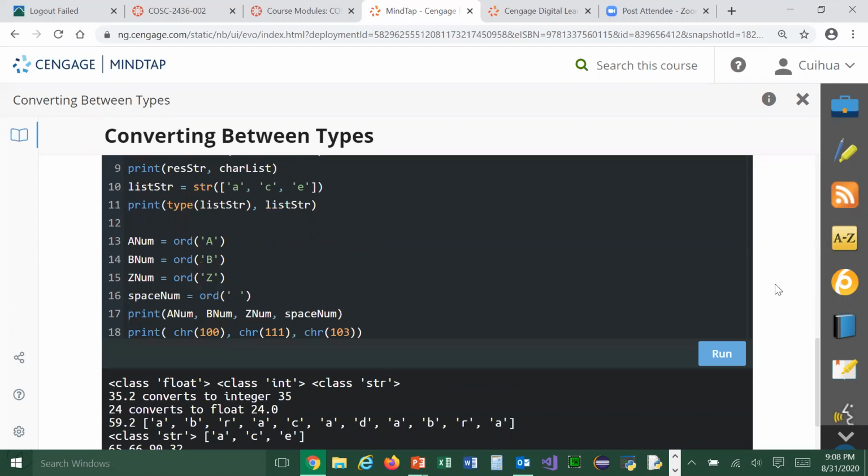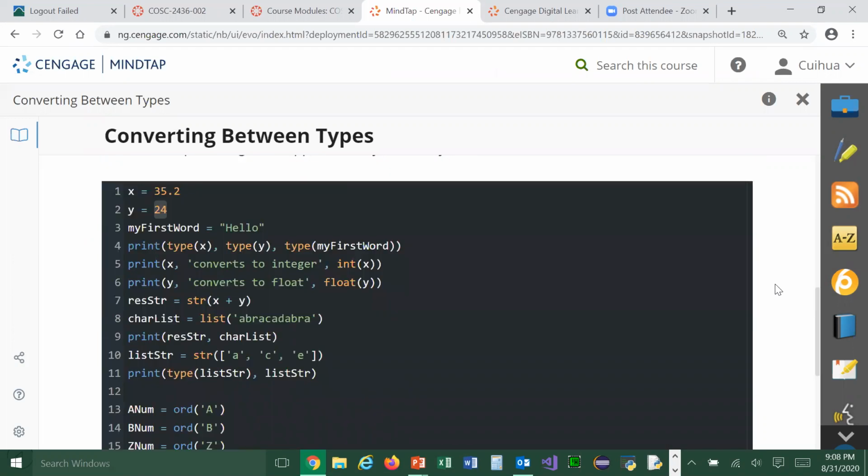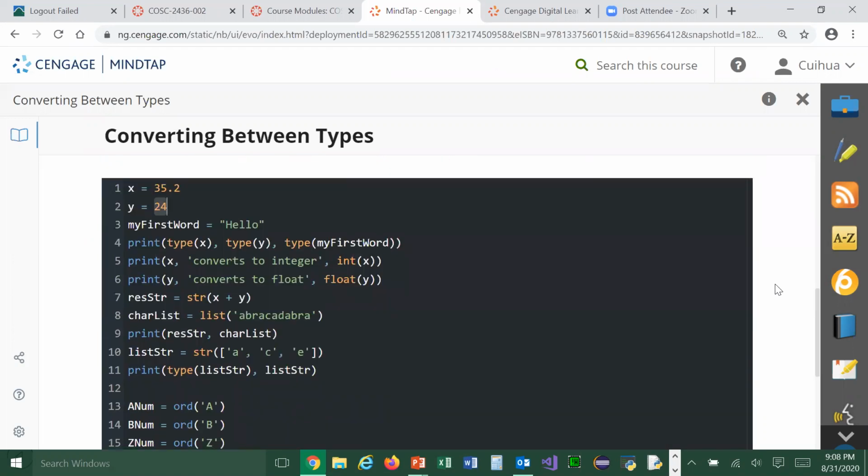Remember, for a float, you must have the 0 after it. If it's an int, you don't have a decimal point. If it's a float, you must have the decimal point and a decimal place. If there is no actual decimal place, you must add a 0 to it. That makes it a float.